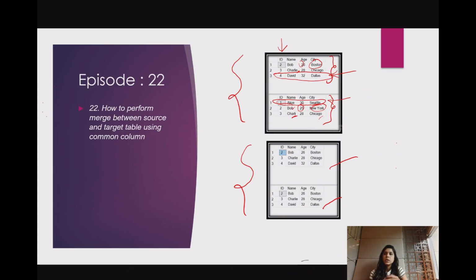target table. You can easily wrap this merge statement into a stored procedure and then run this stored procedure on a daily basis using ADF pipeline or any other scheduler. Okay, so we will see that in upcoming videos how to make it dynamic. But for this video, we will just keep the scope to understand the merge statement.